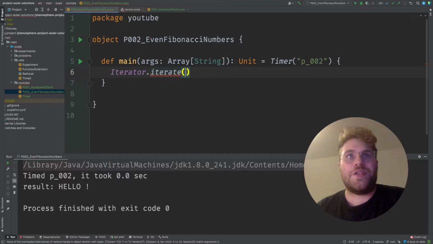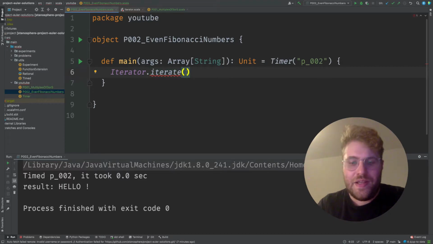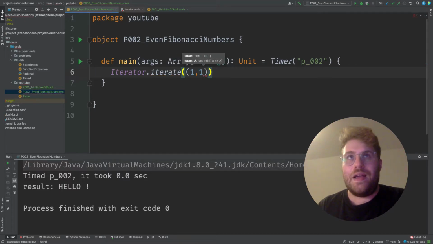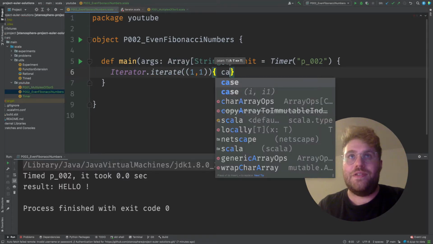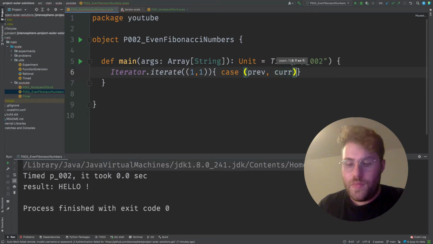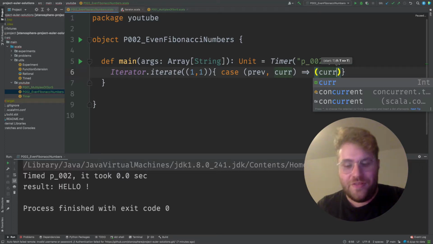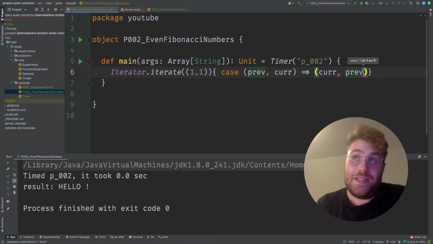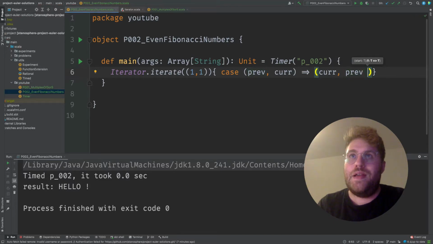So for Fibonacci numbers, we kind of need to keep track of two things. We need to keep track of the previous one and the current term, and then if we do this nice syntax where it's case, we've got this with previous one and the current one. What we want to do is generate the next pair of previous and current things. So the next previous thing is just going to be our current thing, kind of shifts over, and then the next current thing is going to be, as it says in the definition of what the Fibonacci sequence is, prev plus cur.